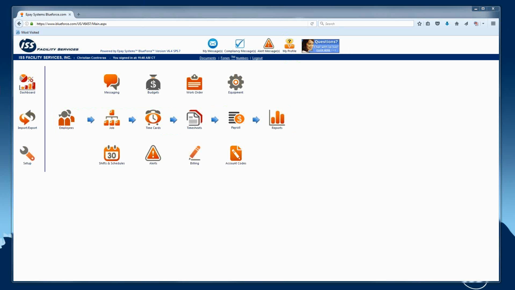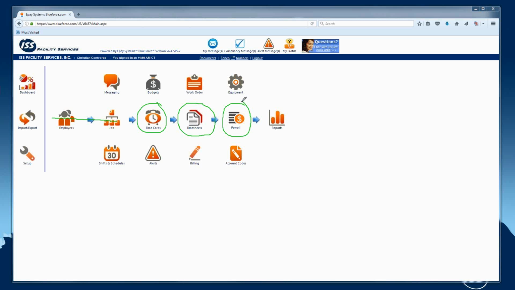So I'm just going to check questions here, and nothing's coming through, so we're good to go there. So as I mentioned, the general progression of the system is that obviously we get employees and jobs in the system, then we get to go into time cards, then we get to go into timesheets, and then finally we get to run payroll. Those three that I circled are what we're going to focus on today. The two on the left, the employees and jobs, you really have no control over, because those employees and jobs are coming from our JD Edwards system. The system interfaces with Blueforce, drops those in there for us, and then from there we can then apply jobs and employees to our time cards and see how they punched in and punched out, etc.